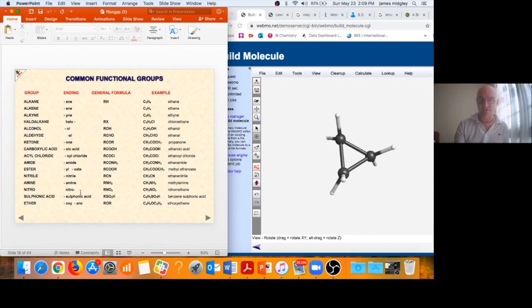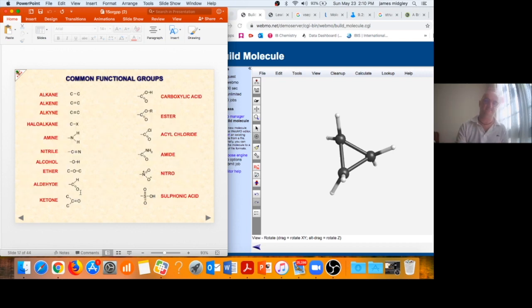As you practice more mechanisms and do more organic chemistry, you will naturally, as a consequence of learning it, learn the functional groups the more that you do. I think it's not a standalone thing. You learn them as you go along doing the mechanisms. You should recognize most of these. You should know to count to 4 and recognize that if your carbon has less than 4, it should have a charge on it, or more than 4, it should have a charge on it, or you're just wrong.